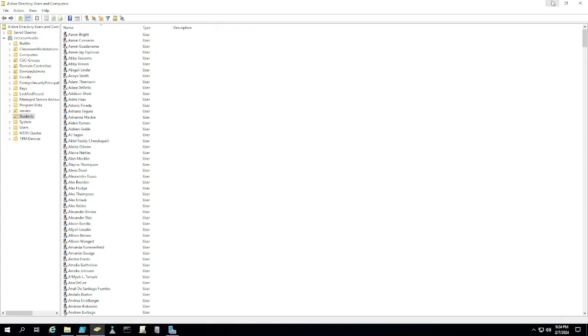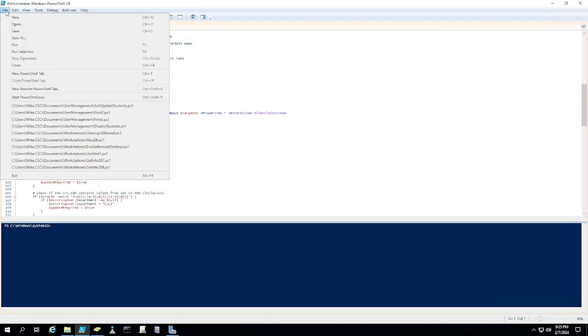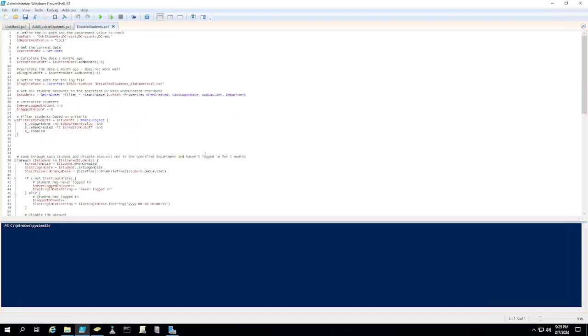Well, the question is, I keep on inputting and I've got to output sometime, and those of you in cybersecurity know that an open unused user ID or logon is a security hazard. So how do I handle that? Well, the first thing I did was I didn't use the same script for everything. I used to do that, and I found out that was just awkward. I found out that I could disable students at a different time frame, and I don't have to do it at the same time, and it works out better.